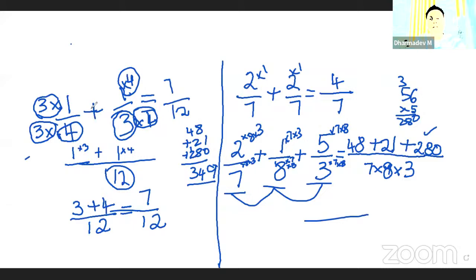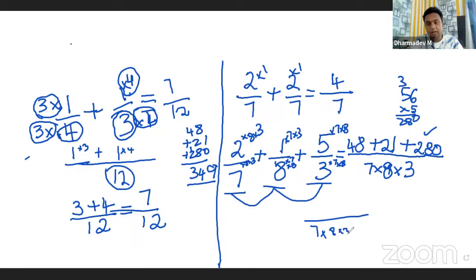Did you get that? Yes or no? Yeah. So how to make it common? I take the numbers of all these three and put them together. Okay, so why do I multiply all the three? Because I want the tables of them. What comes common in the 7, 8, and 3 times table, so that I multiply 7 times 8 times 3.